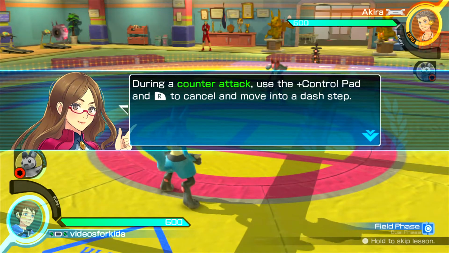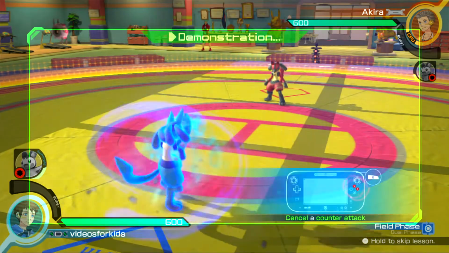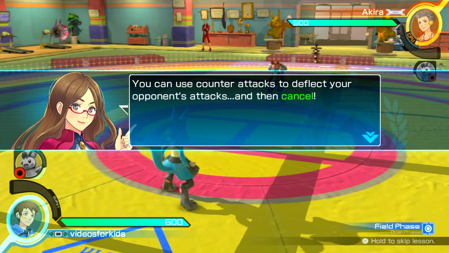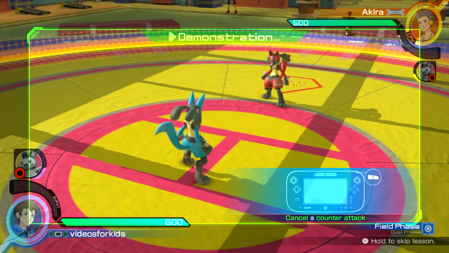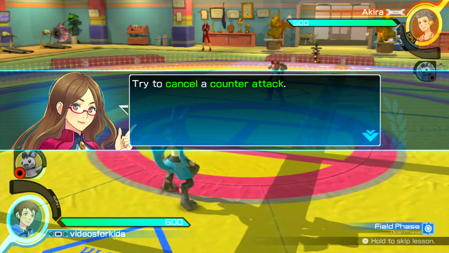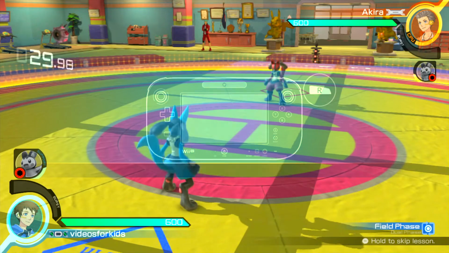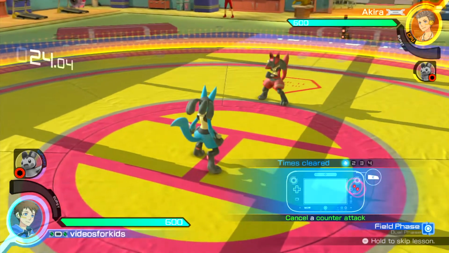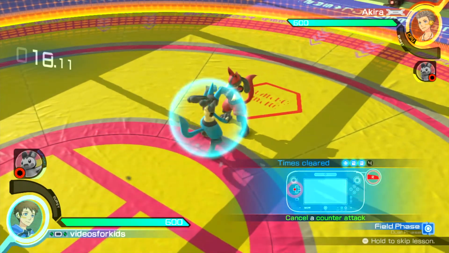During a counterattack, use the plus control pad and the R button to cancel and move into a step. This is simply called a cancel. You can use counterattacks to deflect your opponent's attacks and then cancel. Try to cancel a counterattack. Nicely done!